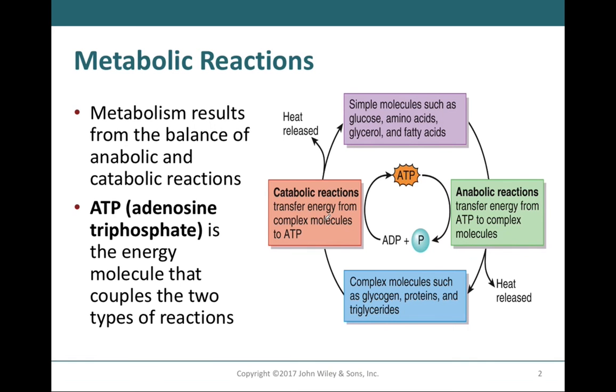When catabolic reactions are breaking down larger substances, they're generally producing ATP, and that ATP can then go and be used in anabolic reactions to build up different larger molecules. Metabolism in general can be defined as all of the chemical reactions that happen within our body. So all of the catabolic reactions and anabolic reactions in our bodies fall under the blanket term of metabolism. And it is ATP that will couple these two reactions together under the term metabolism.